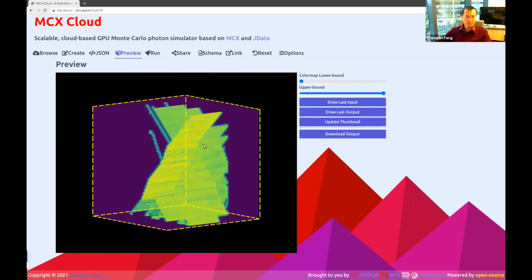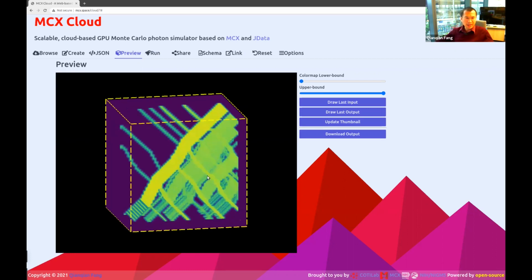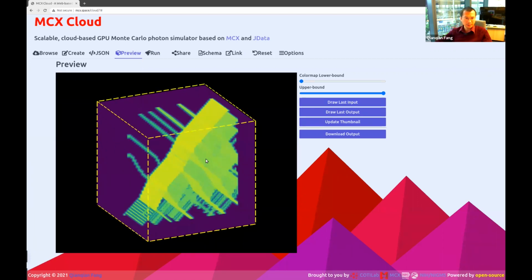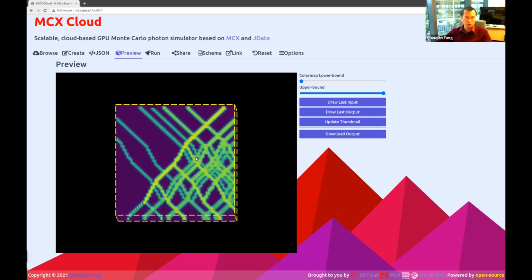So basically you can simulate optical systems following the light propagation physics accurately, and probabilities like reflection and refraction are computed using the proper statistical distribution.